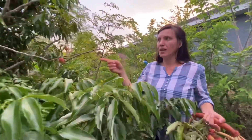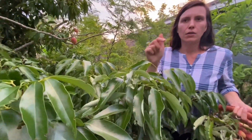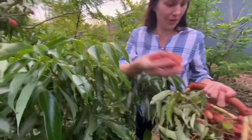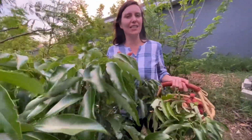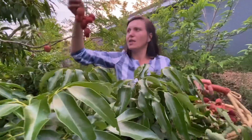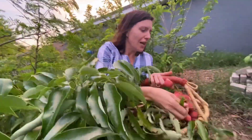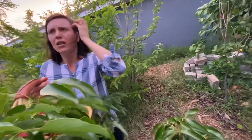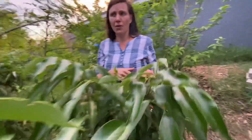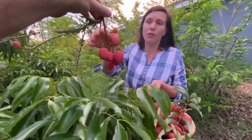I have a friend of mine, I made an air layer two years ago, and now, this year, she's already having fruits from it. She was telling me that it flowered already. It's very easily breaking off and beautiful. And you guys, if you have a chance and if you live in an area where you can grow it, go for it, because it is a very healthy fruit and expensive if you have to buy it.